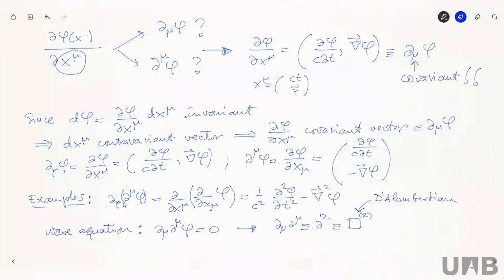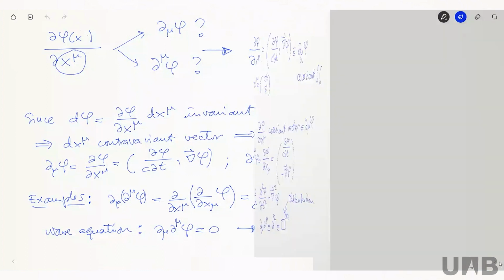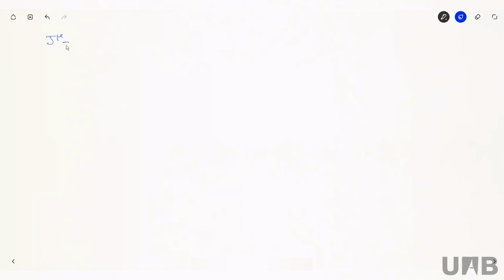Okay, so that's one example in which you find d mu downstairs or d mu upstairs, but there are others. For instance, remember what J mu is? That's the 4-vector current, which is c times the density and the current density. If we write d mu J mu, this is the derivative with respect to x mu downstairs, J mu upstairs. In components, the 0th component is going to be d rho dt, because the c in here and the c in here cancel out. And then for the spatial components there is mu upstairs, so there is no minus sign. So this is plus the divergence of J.